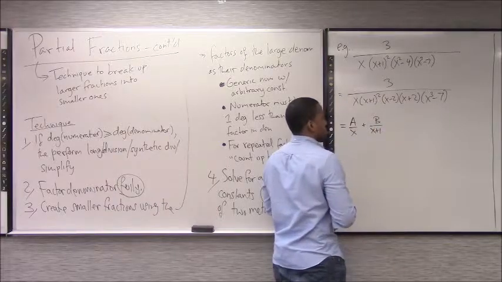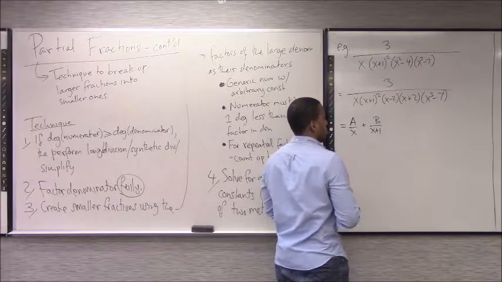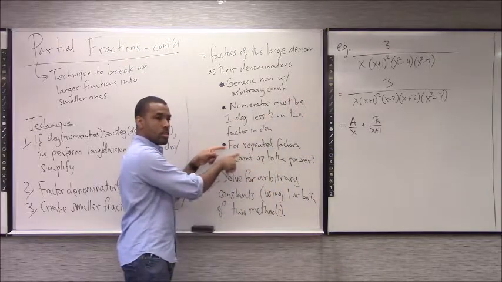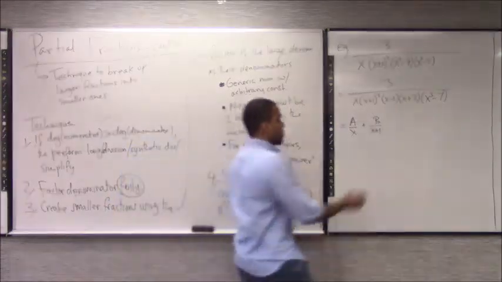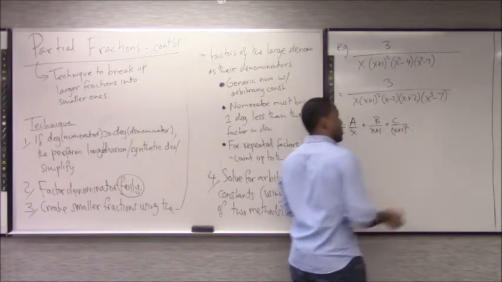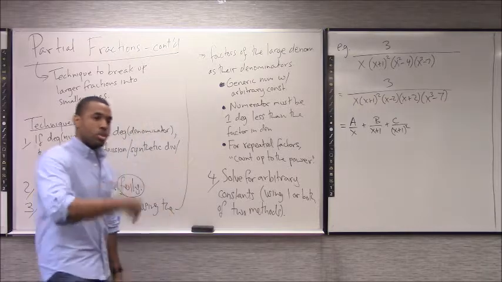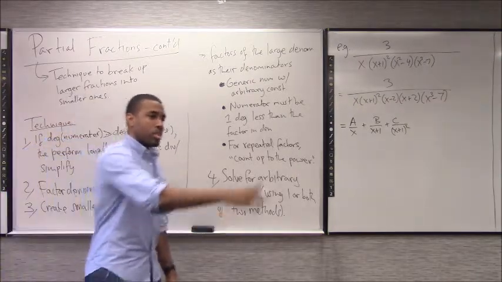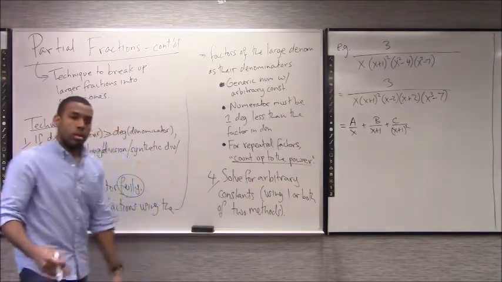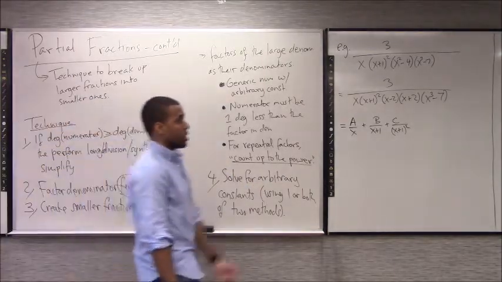But you put plus, oh, so we're breaking apart that now? That x plus 1 is a repeated factor. So you count up to the power. Remember we did that last time where if it was a cube, you do the denominator, then the denominator squared, then the denominator cubed. That's what I meant by count up to the power, or count up to how many times it's repeated. So here's x plus 1.